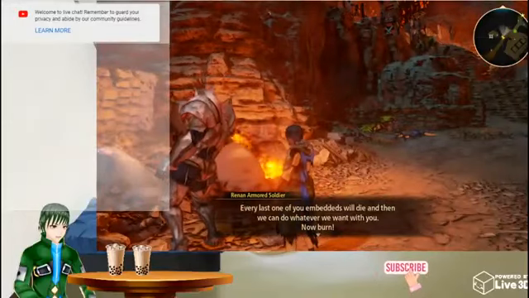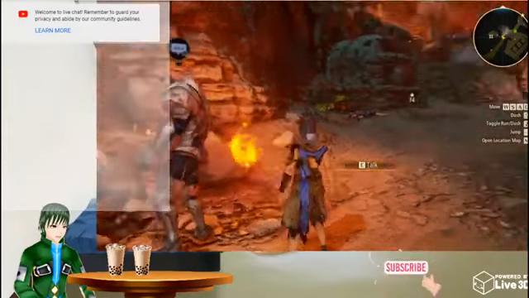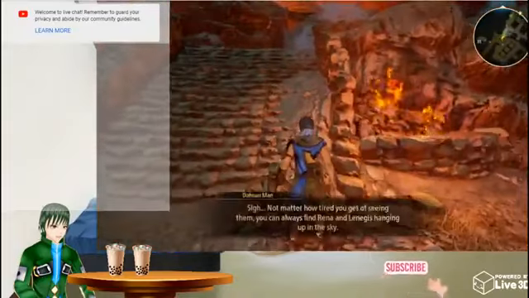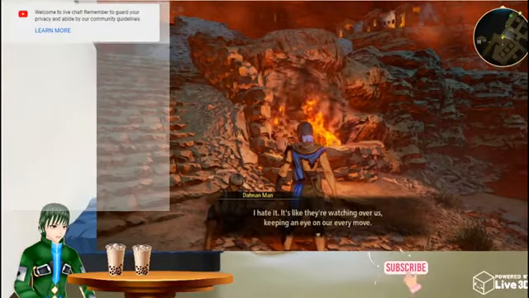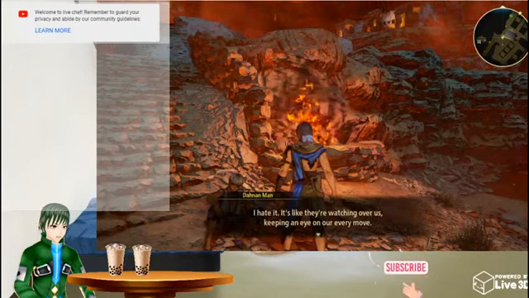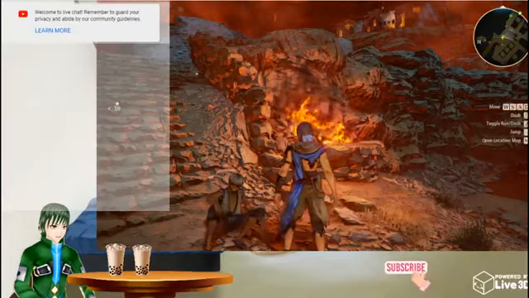Every last one of you embedders will die, and then we can do whatever we want with you. Now burn. Aren't you hot in that armor, huh? This place is so blazing hot. And no matter how tired you get of seeing them, you can always find Lena and Lenikis hanging up in the sky. I hate it. It's like they're watching over us, keeping an eye on our every move. That Lenikis especially is something else. There's no way we can ever hope to beat the Renans when they can beat floating castles like that.